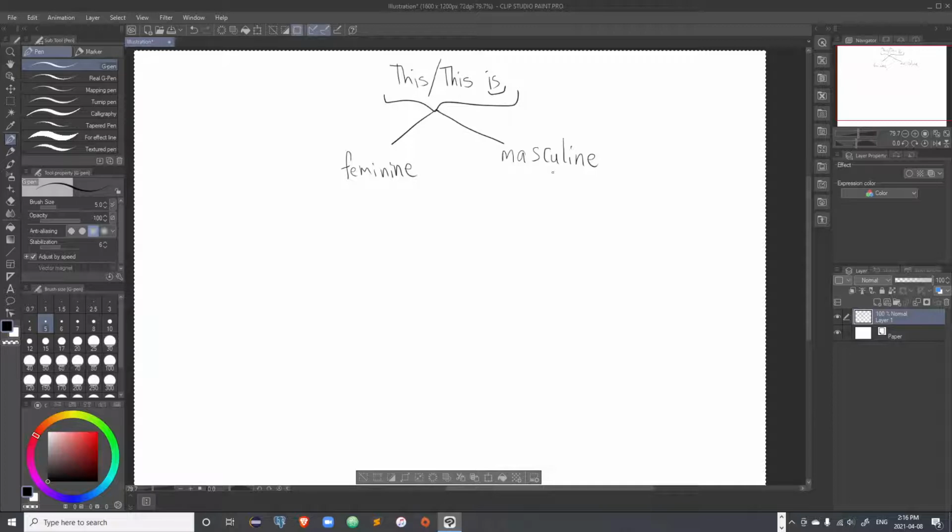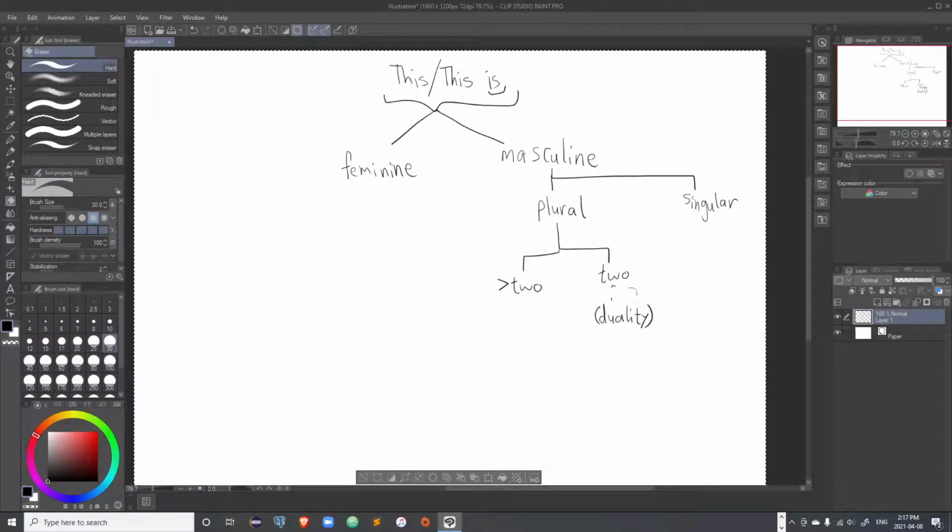For the masculine, we have three forms. We have the singular, and we have the plural. However, the plural nouns in Arabic have an extra addition to them. You either have plural for two people only. I sometimes refer to it as duality, but that is my personal interpretation, because in Arabic it has a different name. It's called muthanna, which means two. Or the other form of plural is greater than two, so three and above. I should not say people, because it could be cars, it could be trees.